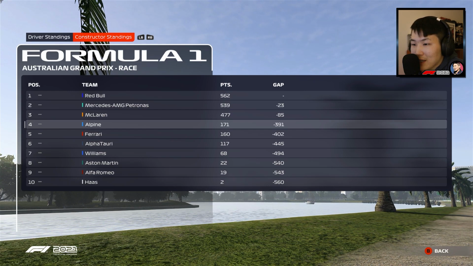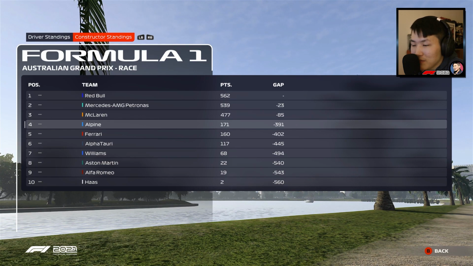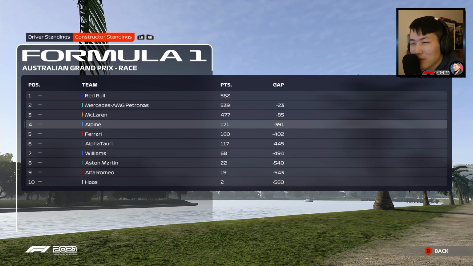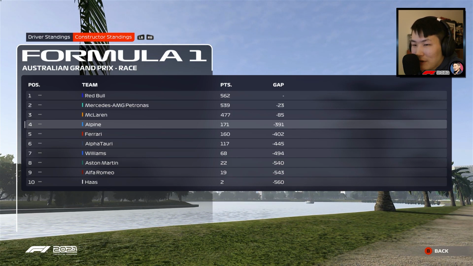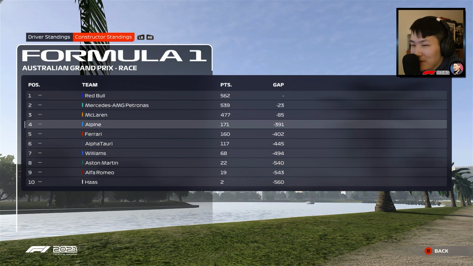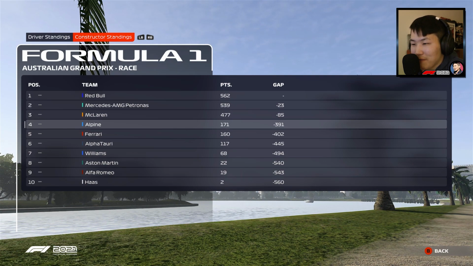Red Bull to McLaren is an 85-point gap, so I think McLaren have lost all, unless they score maximum points in the next 2 Grand Prix, the final 2. I don't know if they can overtake them, but the fight between Red Bull and Mercedes goes down to the wire. That's going to be an exciting battle to watch.